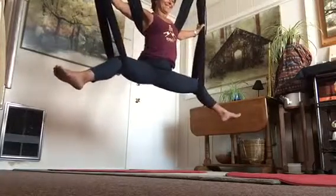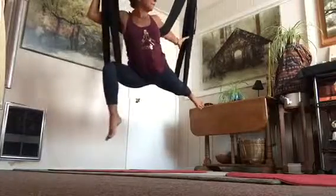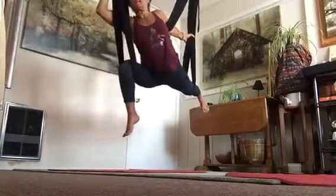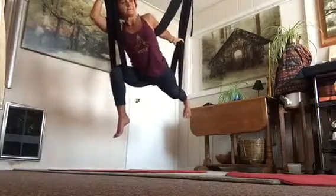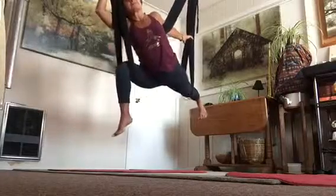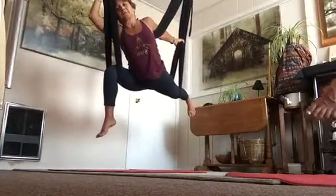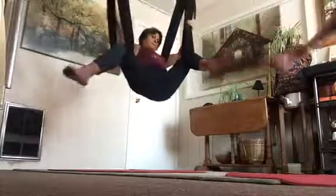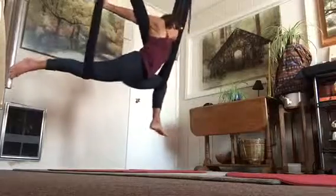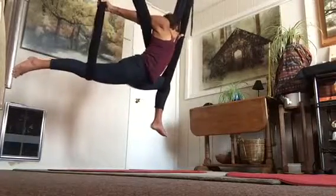Now bend the right knee and roll into the outer top thigh on the left — scootch over. Point the left toes down towards the ground and feel it on your thigh — that hip rolls down. You can get the shoulder stretch by pushing that away, and the more you sink the more you let gravity do the stretching. Then we do a roundabout: release, bend the left, roll onto the right, shift. Press the right arm straight and square your shoulders to the side of the room.